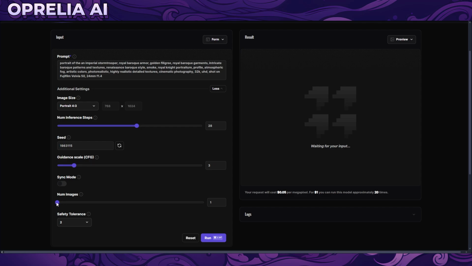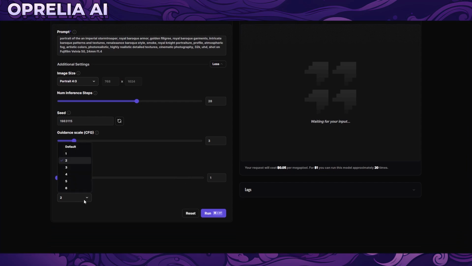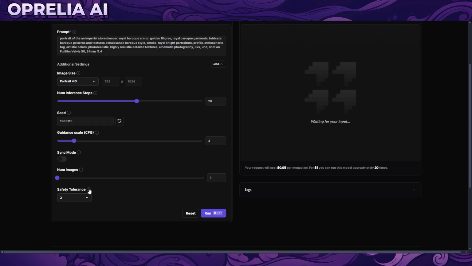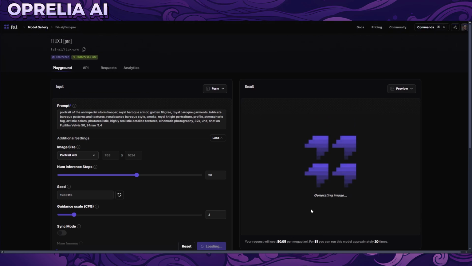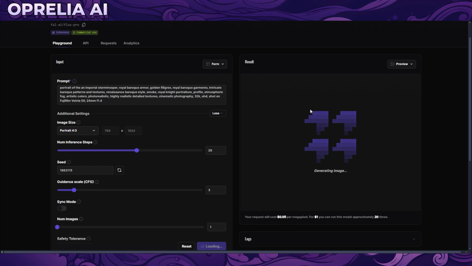Maybe you can do even, well, actually we're limited to one image here. I don't know what this safety tolerance thing is for. Okay, we're gonna go with 2, and we're gonna start to generate, and there's gonna be dollar costs obviously here for a lot of people. I think that is the cost for people who are not logged in. You need an actual GitHub account to basically get in here.